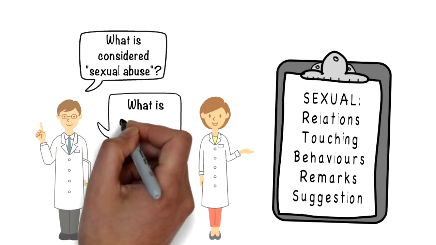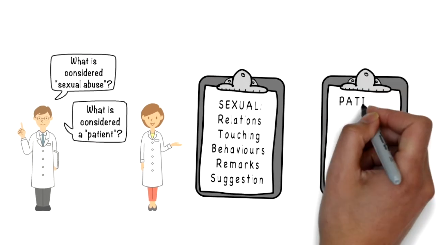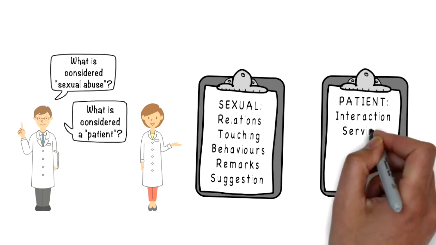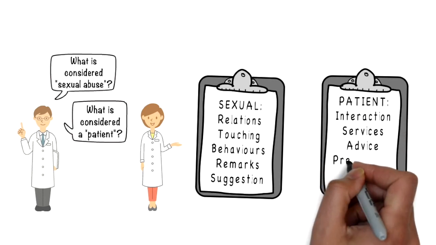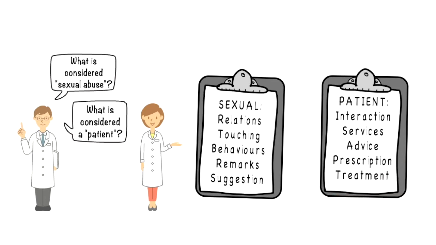So what is considered a patient? A patient is anyone who the healthcare professional has had a clinical interaction with, who has received healthcare services from, who has made a healthcare recommendation, or has given advice or has prescribed medications or treatments to. These durations vary depending on the specialty and the interactions.